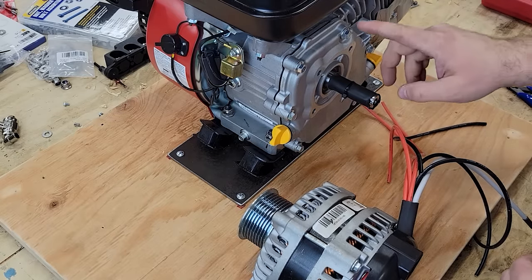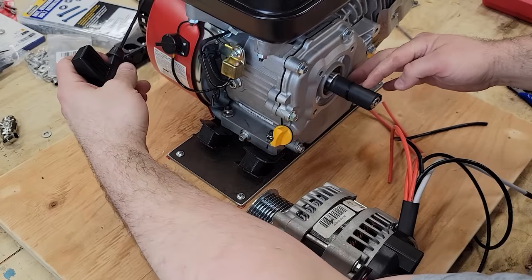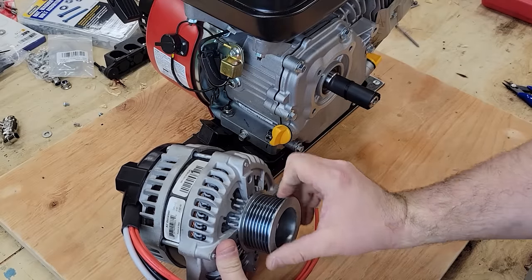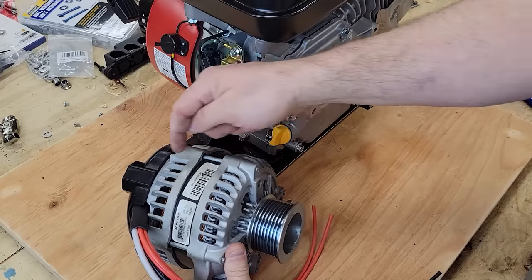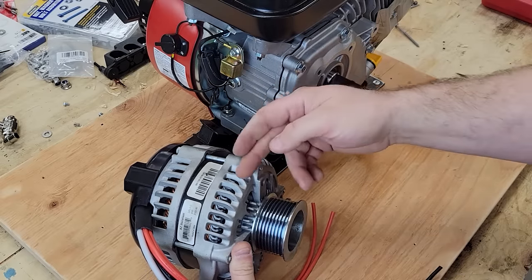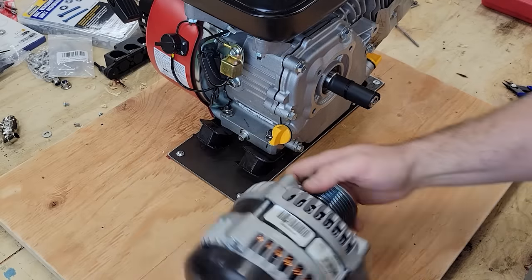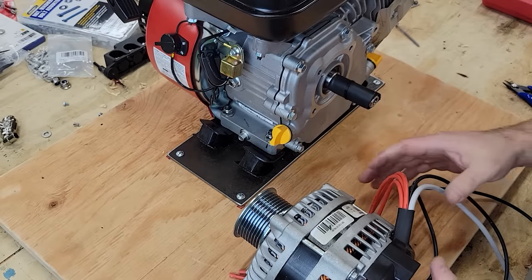Now, something to note, this is a counterclockwise rotation engine. So watch the shaft as I pull, see that it's turning counterclockwise. But this alternator is a clockwise rotation. Now it'll actually produce power in both directions, but the trouble is that the fans are oriented a certain way. So the fans really want to be turning clockwise to have proper cooling across the stator. So we want to turn it clockwise, but this is a counterclockwise shaft. So we'll turn the alternator like that, and now both will turn the proper way.